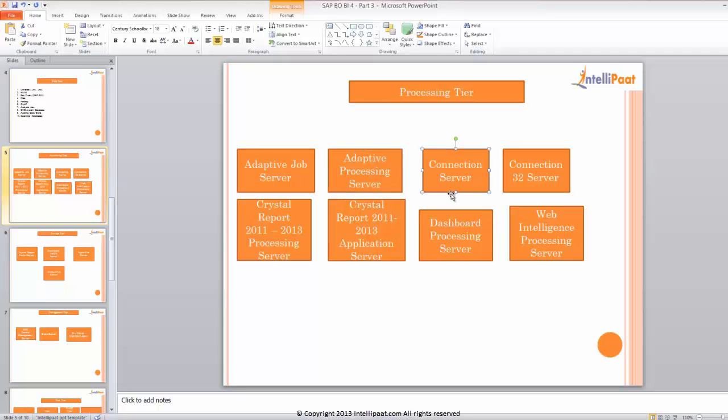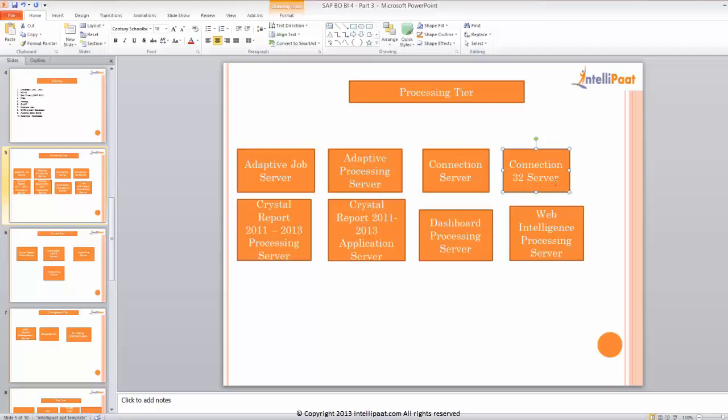Well, connection server is for 64-bit, and connection 32-bit is used for your 32-bit server. So if you have any connection to a source which is 32-bit, then we will use connection server 32-bit. That means the server which comes into action for a 32-bit connection is nothing but the connection 32-bit server.